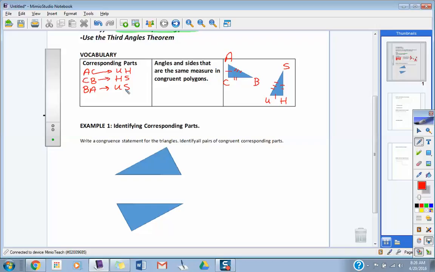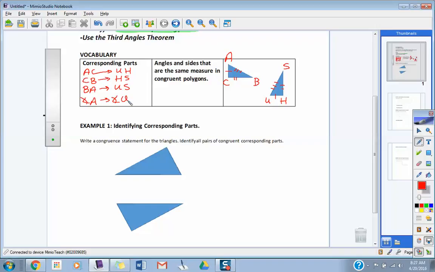Good there? All right, now I know I haven't put the marks in for the angles, but just looking at those triangles, which angles match up? Let's just start with angle A. What do you think angle A matches up with? How would you make a rigid motion for triangle ABC to get it to fall on UHS? If you did make a motion right here, where would A fall on this triangle to get that to fall completely on it? Where would angle A fall? Angle U. So angle A corresponds to angle U.